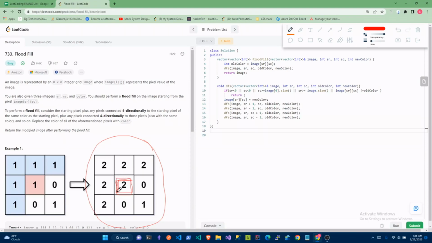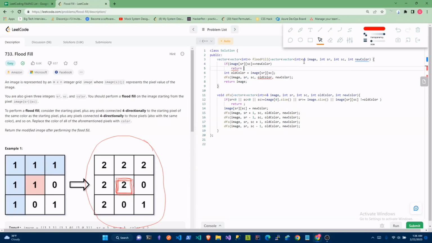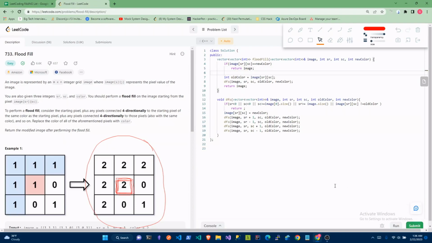So you see that there is no meaning of updating anything because it already matches, right? So in that case we don't want to make any changes, so we can simply write that code over here. So if the position already matches with this new color, then we simply want to return the image, right? Okay, I think we are done here, so let me submit the code.